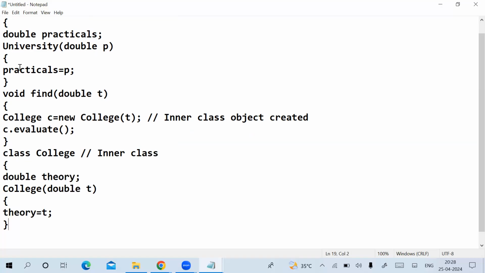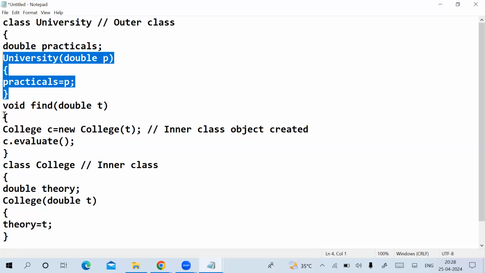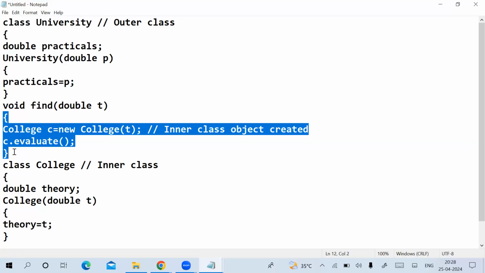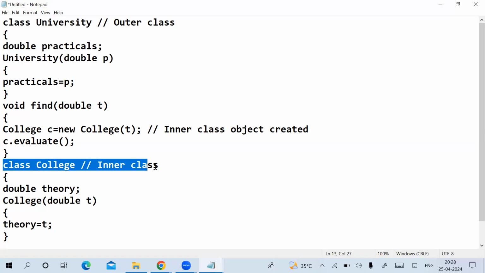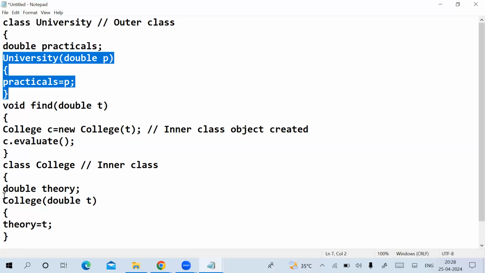Again, I am telling you, outer class started, but you cannot find the outer class closing till now, because here is the constructor code, which is done, and here is the method code, part of the outer class, that is also done. Don't look inside the code. I will explain that once I go to the main method. And then you can find the inner class here straight away, and inside the inner class, you can find a constructor, which looks just like the outer class code.